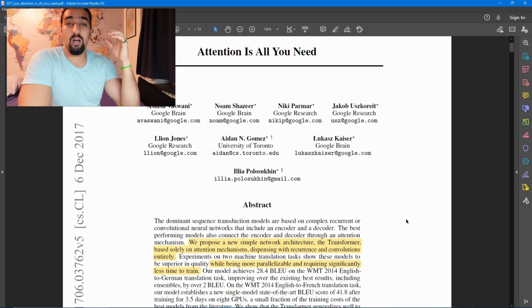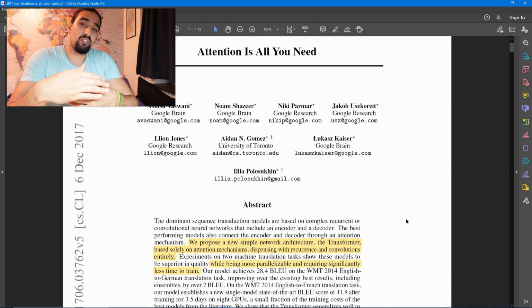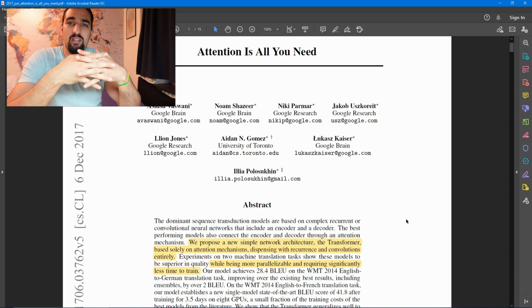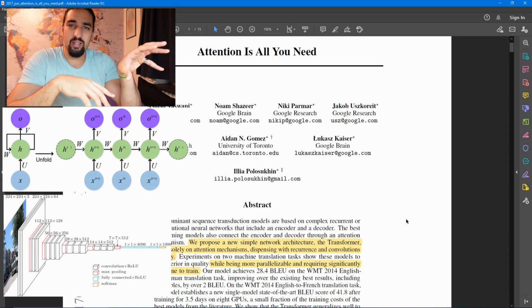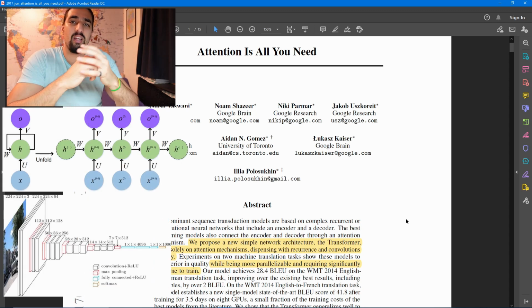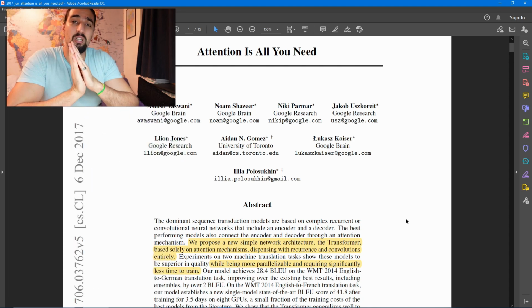Okay, so let's first do a short high-level overview of the whole paper. In 2017, a team from Google published this paper called Attention is All You Need, and they introduced a novel architecture called the transformer. The main idea was that they stopped using RNNs and CNNs and instead used this simple architecture, but they used attention in a really clever way.